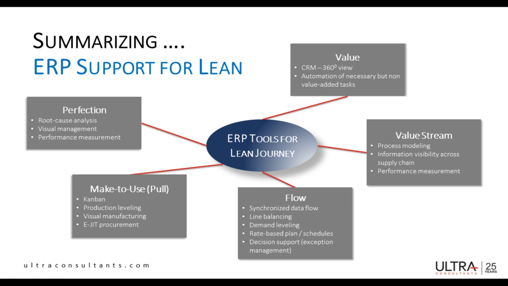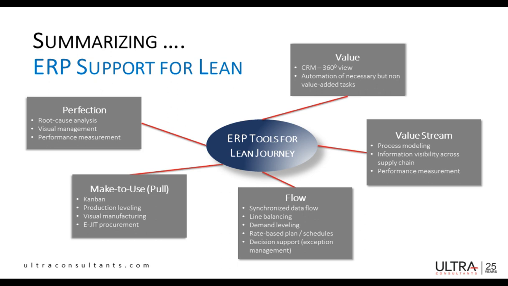For flow, providing synchronized data flow, line balancing technique, rate-based capacity planning. I didn't mention capacity planning earlier, but ERP systems are expert at that, and being able to move from what might be a traditional set of hard and fast assumptions to something that's an engineered set of capacity is a really key way to enable flow.